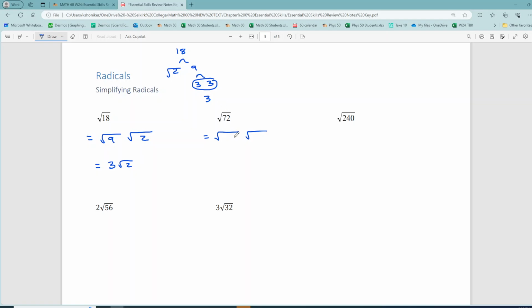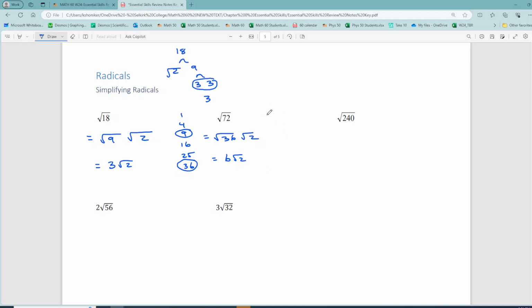Okay, so for this one I want to say pause the video, give this one a go, because this one can be a little bit tricky for people. The reason this one's tricky is that if we look at our list of perfect squares, some people stop and they're like, hey, 9 divides in. And I'm like, yeah, sure, 9 divides in. You'd be left with 9 and 8. But 8 still has a factor of 4. So this one's tricky because if you go from the bottom up, you don't find the highest perfect square. You kind of want to take half of the number and then start from there and divide by perfect squares going down. So if you had done that, you would have recognized that 36 is the highest perfect square and you would get 6 root 2.